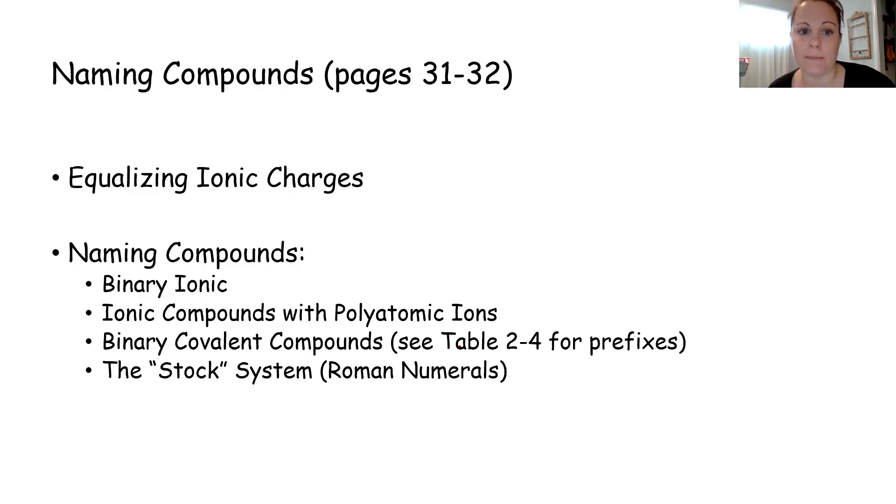There are different kinds of ionic compounds and covalent compounds. Binary ionic compounds are those that just have one cation and one anion like NaCl or CaO. Ionic compounds with polyatomic ions, those are those from table E, also need to balance out their charges. Binary covalent compounds is something we really don't see in regions chemistry very much, but you can refer to table 2-4 for prefixes. For example, one is mono, two is dye, and so on. The stock system is where a lot of us kind of had a lot of problems during the school year, and that's when you have to know when and when not to use Roman numerals. So when the metal or the positive ion has more than one oxidation state option on your reference table, you need to indicate that.